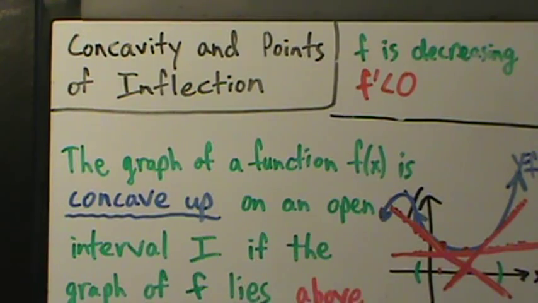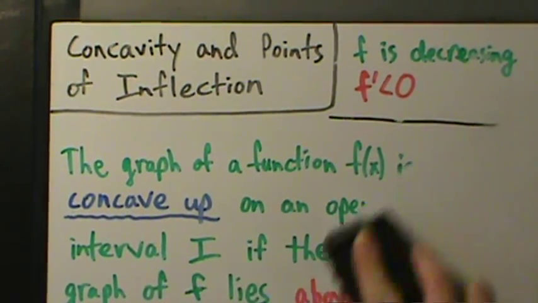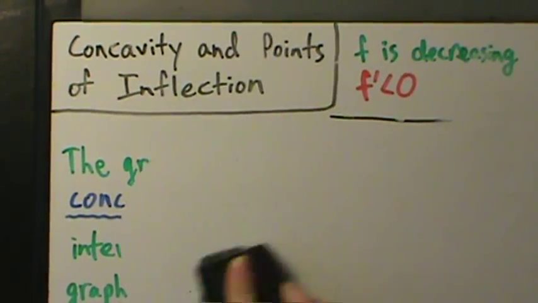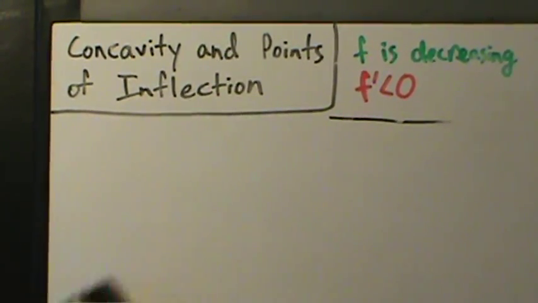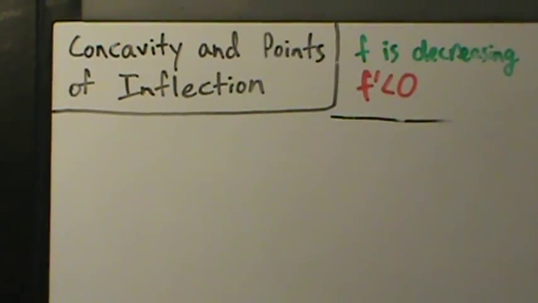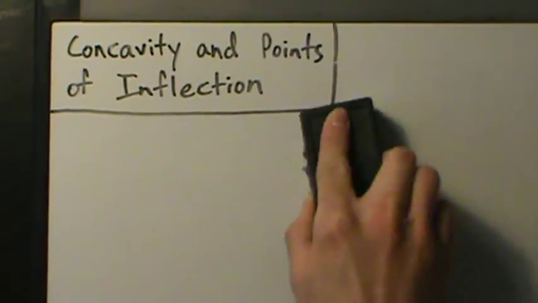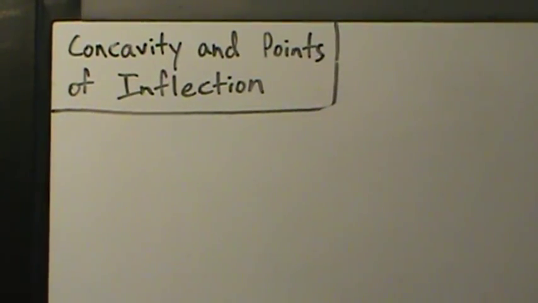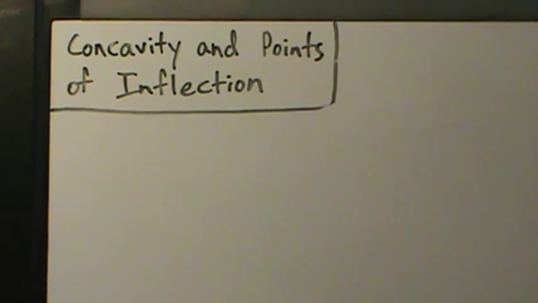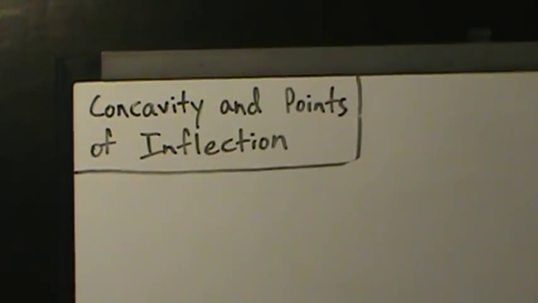So remember when we talked about increasing and decreasing functions, we had that notion of a critical point. And remember, a critical point is a point, or just the value of x, where the derivative of a function is 0. Okay, so a point of inflection is kind of similar to that, but it's not exactly the same thing. So there are some subtle differences, which is kind of unfortunate, but that's the way it goes, I guess. So let's write down the definition, and then we'll talk about what these differences are.